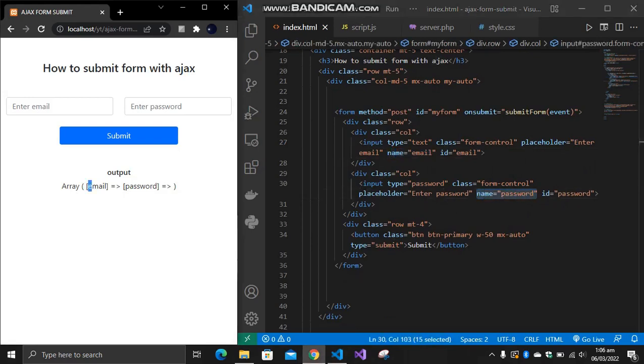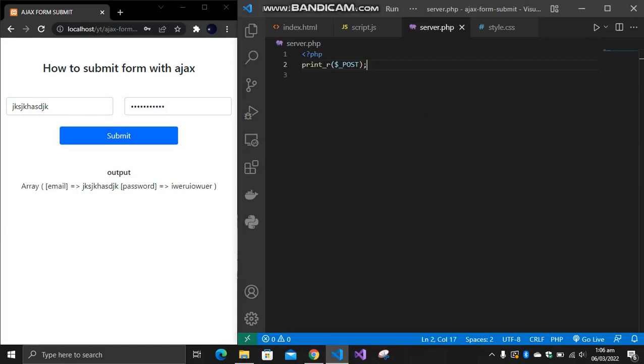So that's why we can see the names email and password. Let's enter some data. As you can see, this is the email and this is the password. So this is a basic way of submitting a PHP form or AJAX form.